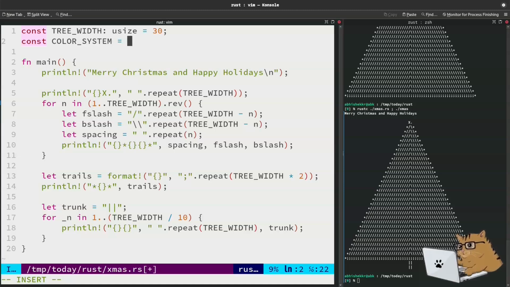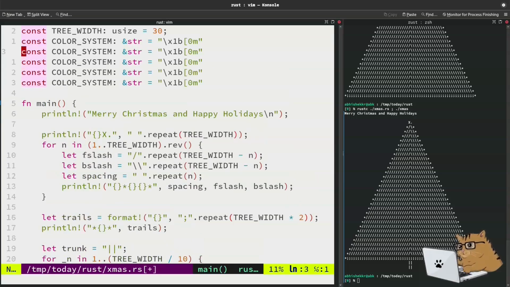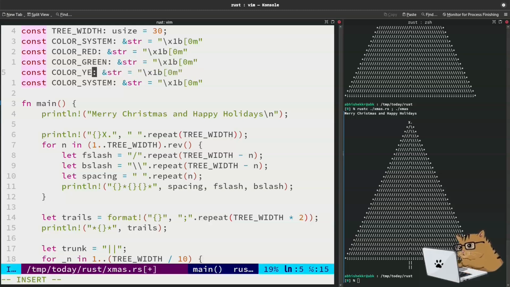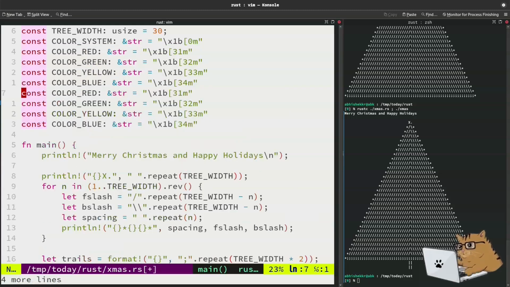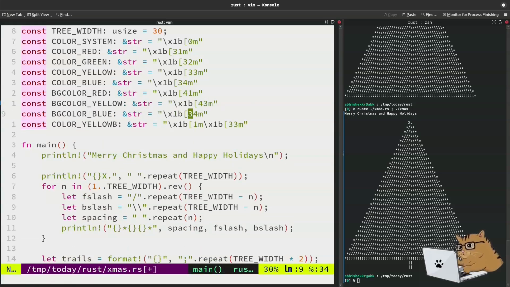Now let's add the color system. So for the baseline color defaults, we'll just quickly add these color codes that the terminal recognizes. We'll add red, green, blue, yellow. So these will be, instead of 0m, they'll be 31, 32, 33, 34. Let's also have some background color base. So when we add blinking, it'll help us with that. And let's add one with the color black background.